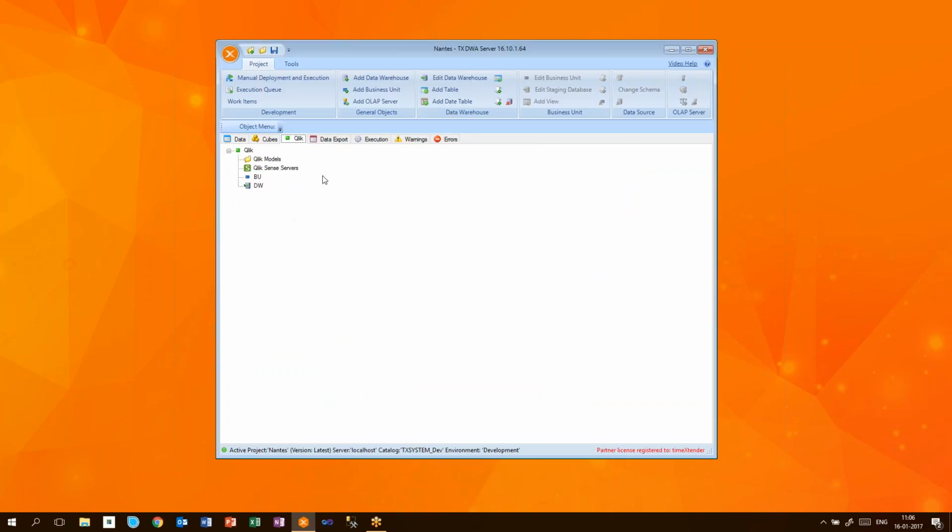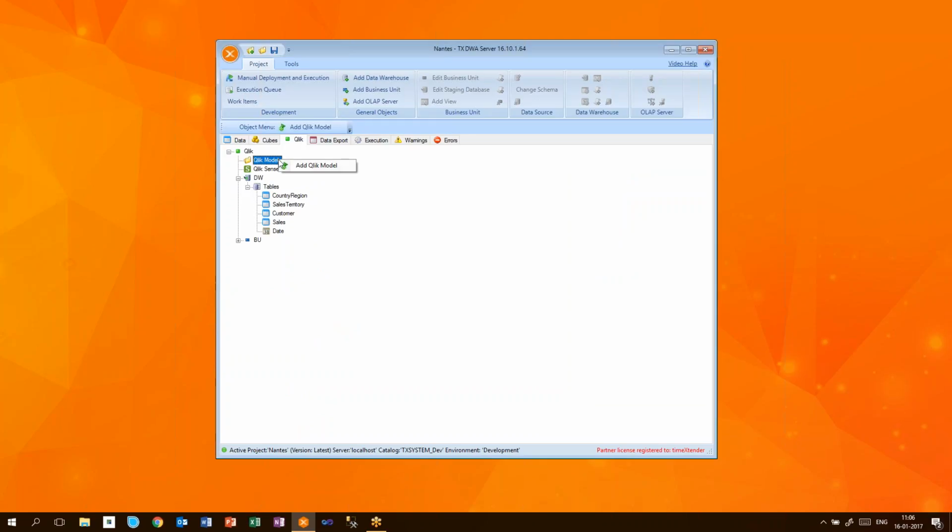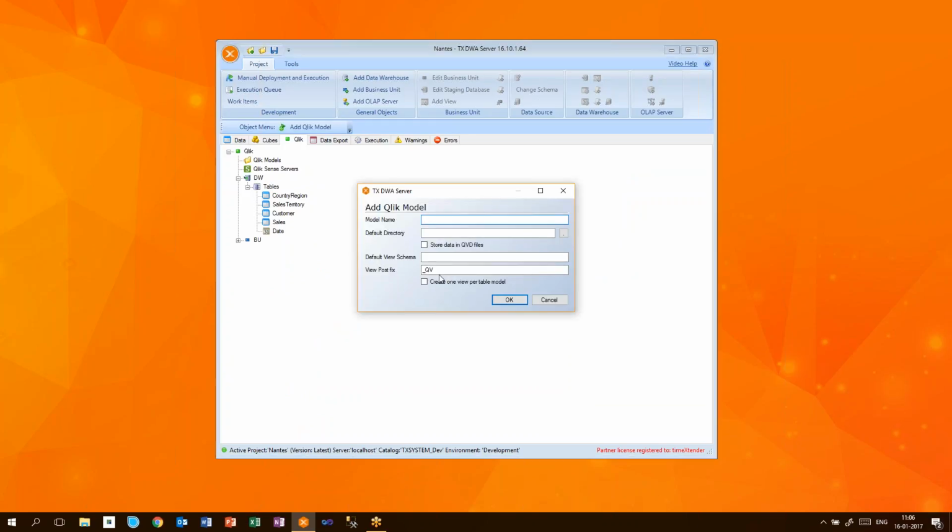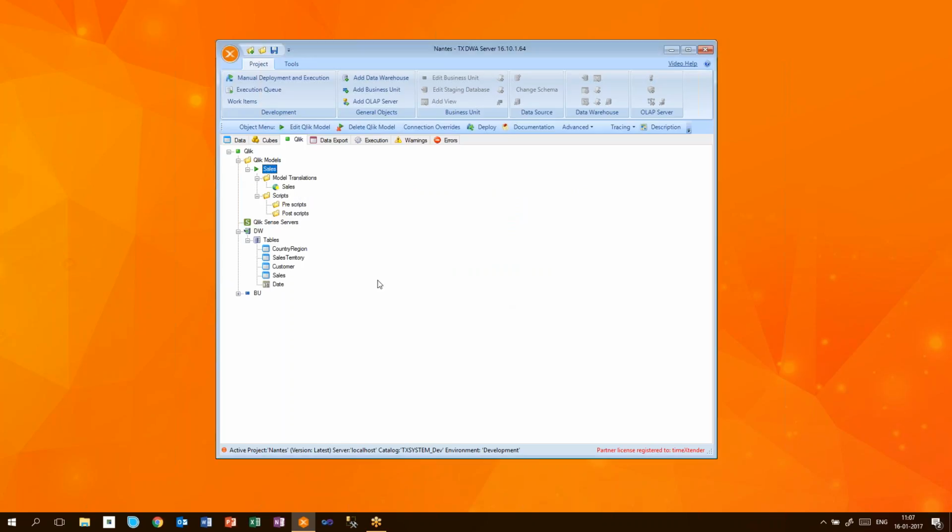So in my case here, I want to use Qlik. We have some data that we created in our data warehouse, and I want to create a model based on that. So I'm adding a Qlik sales model. There are some settings. We can store data in QVD, or we can ask Qlik to store data in QVD. With the model, I can now add data from my data warehouse or even from the staging. But in this case, we modeled the data, and I want to use this. So I'm going to add this to the model.